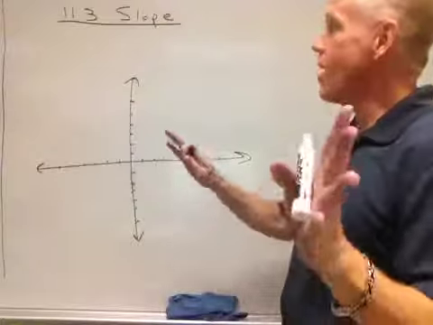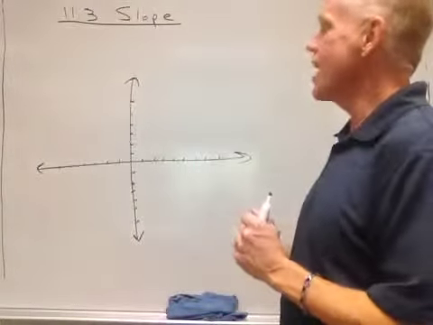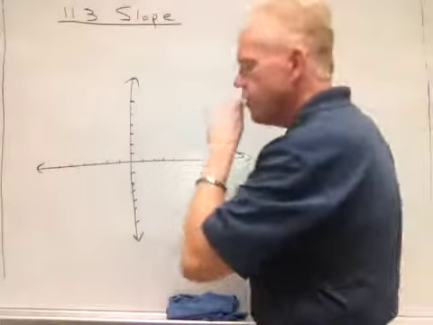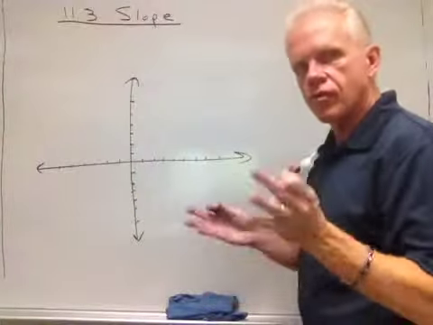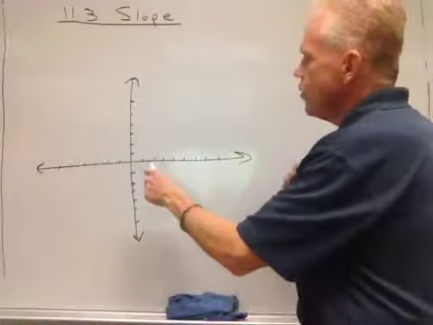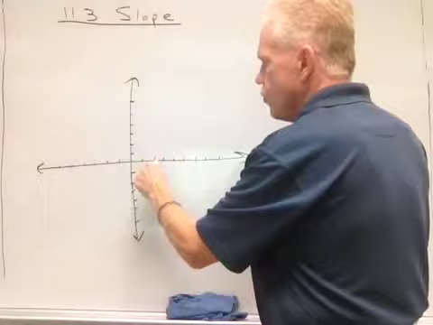Anyway, we're talking about slope. Let's get back on track here. Talking about slope. All right, let's say we have a line on this graph. Let's get a couple of points. Of course, these are ordered pair solutions to some equation. We don't know the equation. It doesn't matter right now. We just need to know we've got an ordered pair solution and a line here.